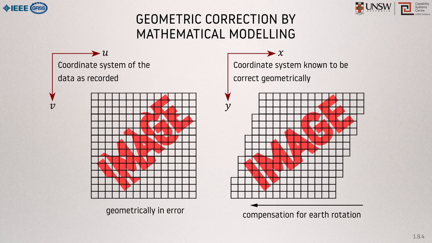The coordinate systems have their origins at the top because the platform is assumed to be moving down the page as it acquires its image. This is equivalent to a satellite in a descending node. We use the coordinates u and v to describe the recorded image laid on the regular grid, and the coordinates x and y to describe the pixels in their correct positions with respect to the Earth's surface, i.e. with respect to the chosen map grid. Clearly, what we have to do now is form a mathematical relationship between the pairs of coordinates.